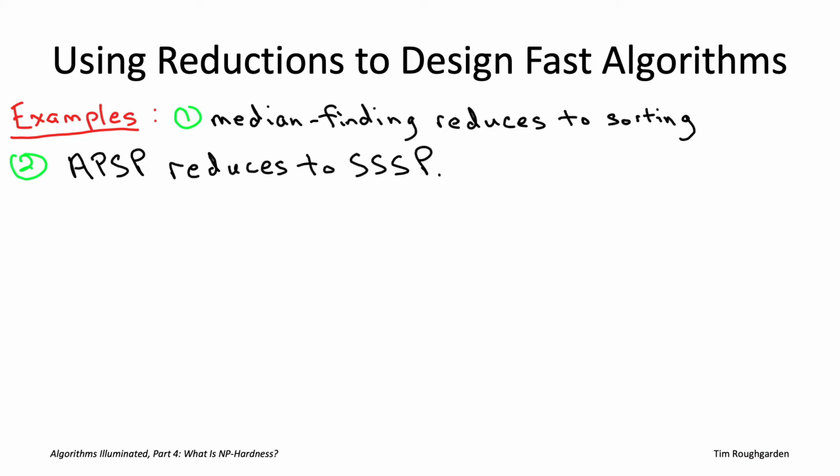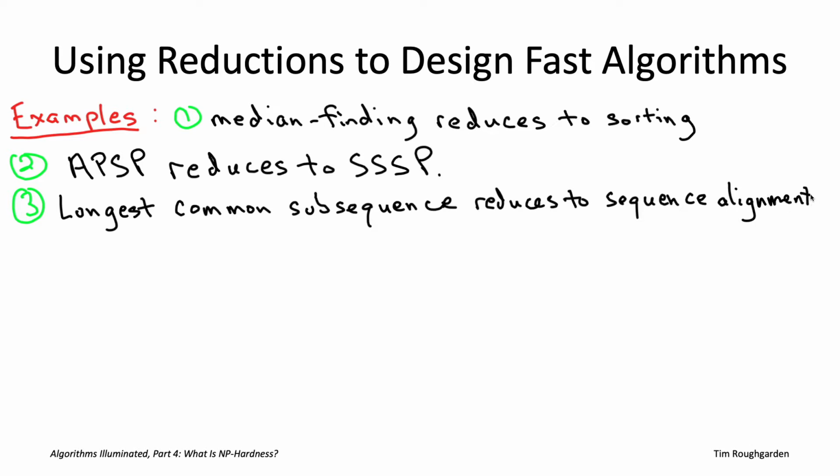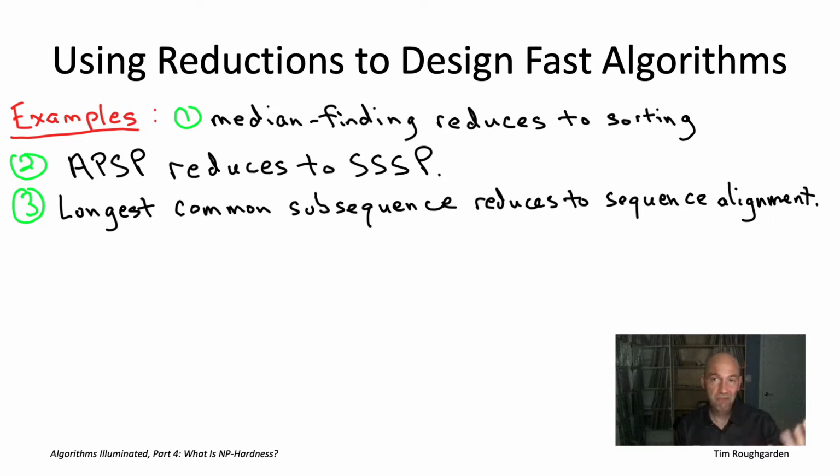A third example, which showed up in some of the end of chapter problems in part 3, is that the longest common subsequence problem can be viewed as a special case of the sequence alignment problem. We gave a full-blown dynamic programming algorithm solving sequence alignment in O(m times n) time, where m and n were the lengths of the two input strings. And basically, if you just set the parameters in the sequence alignment problem correctly, so you set the gap penalty to 1 and you set the cost of mismatching two symbols to be a very large number, that will immediately find you the longest common subsequence of the two strings in the same running time, O(m times n), where those are the lengths of the input strings.